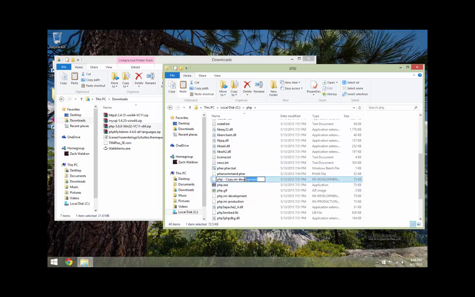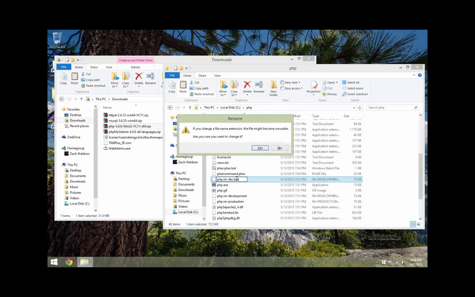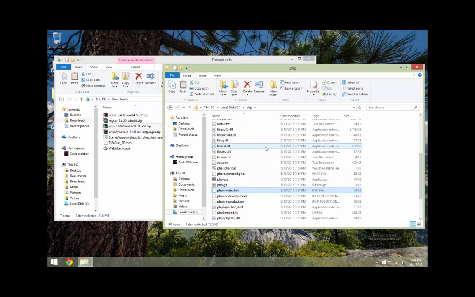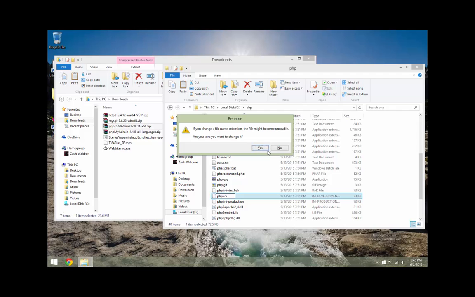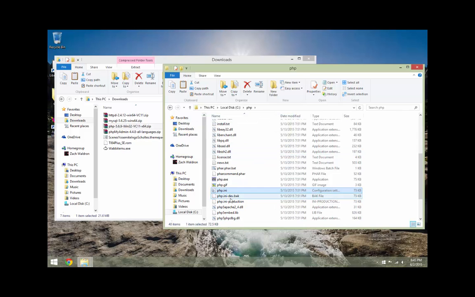And just a little thing I like to do: dev.back. So I like to give it a .back extension, but that's just a little convention I do. Yes. So click on yes, and there you go. There's your php.ini.